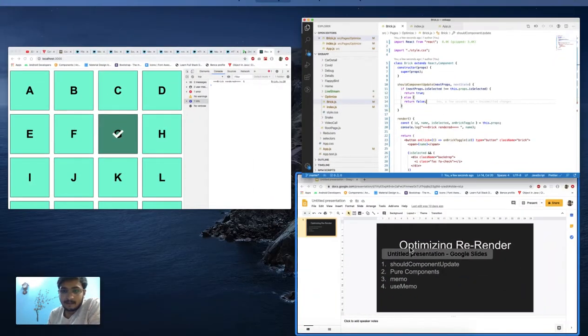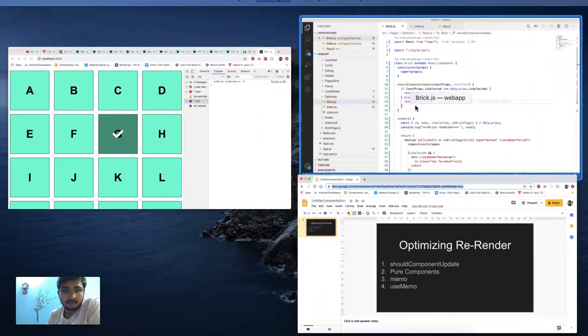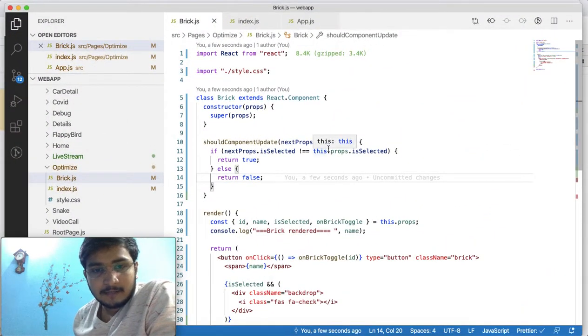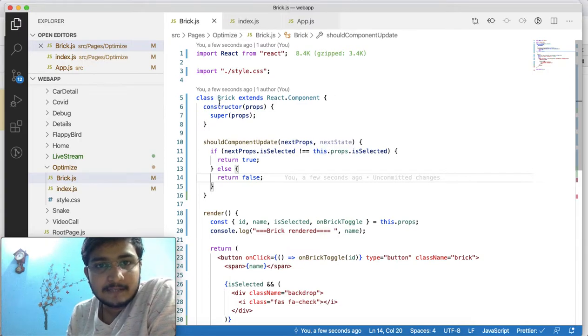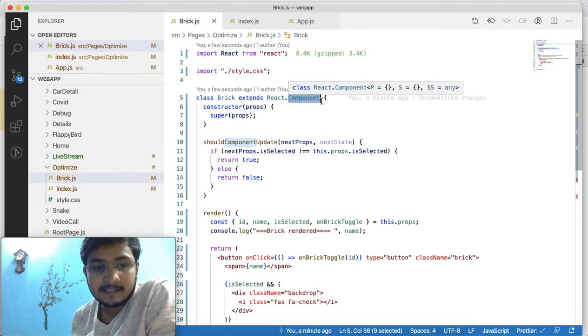Okay. Next thing we're gonna learn about is pure components. What are pure components? When we write a class-based React component, we always write class Brick extends React.Component. It indicates that this class is a simple React component.